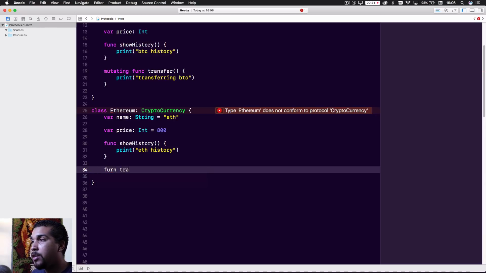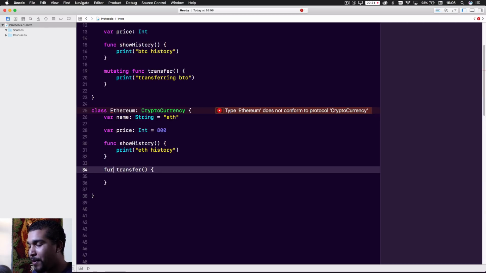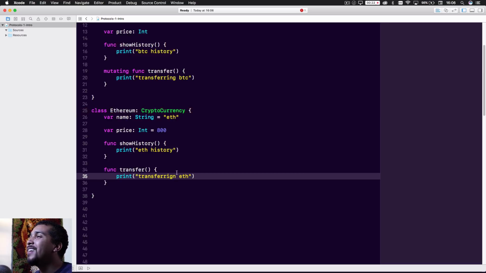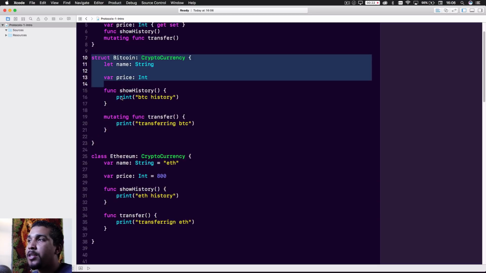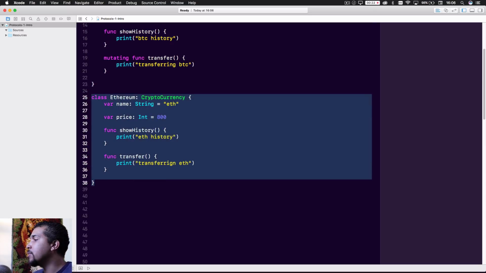So we could just say func transfer like this, and then we would just say print, and we're just transferring the ETH, right? Whatever that spells. So just keep that in mind. Once again, since this is a value type struct, you do have to specify the mutating keyword. Classes, you don't have to specify the mutating keyword. Very important to understand that.